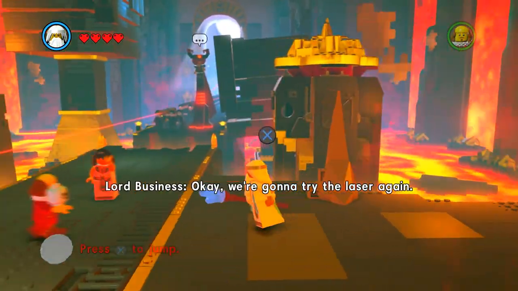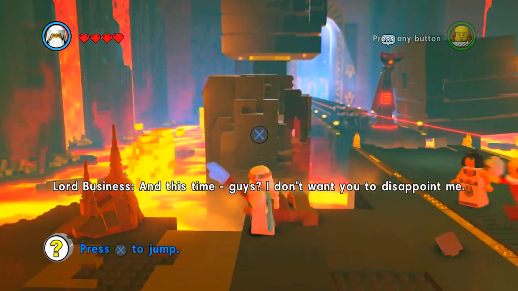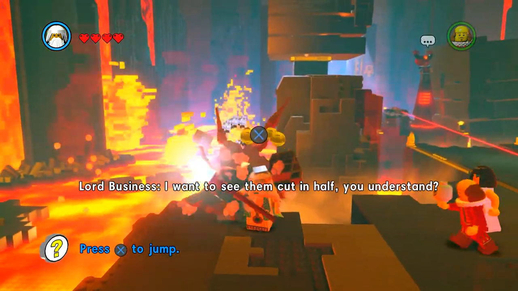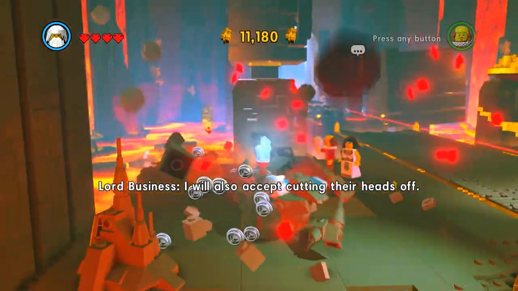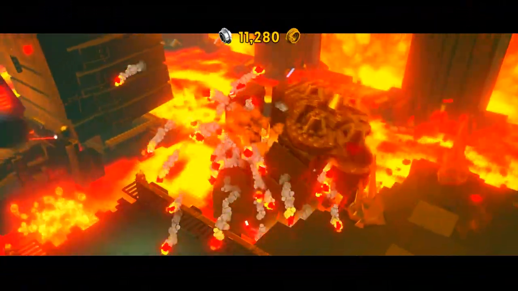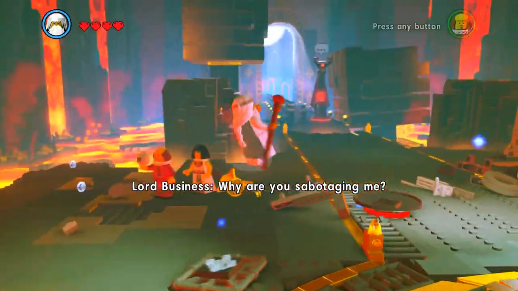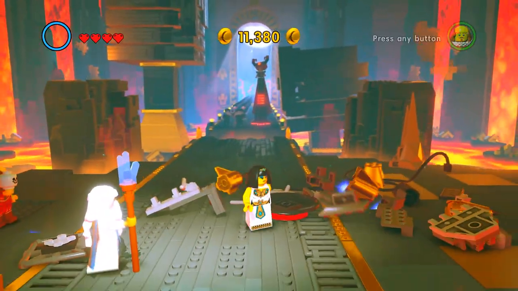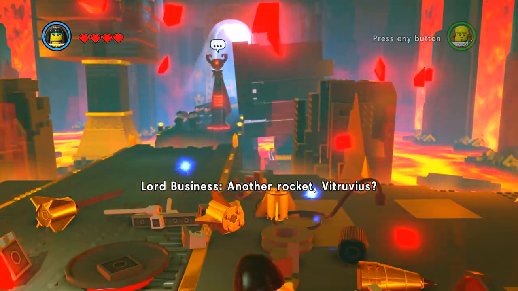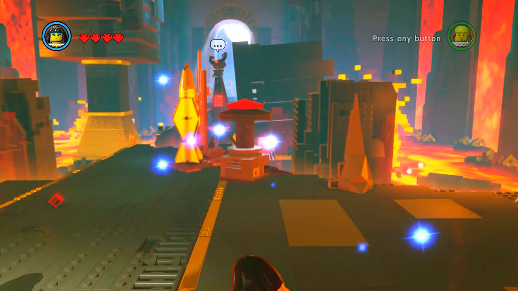Man, this is nuts. Okay, we're gonna try the laser again. And this time, watch out guys, for lasers. I don't want you to disappoint me. I want to see them cut in half. You understand? I will also accept cutting their heads off. Uh-oh, they knocked something else. Oh, we can make another rocket. Why are you sabotaging? Let's go make another rocket. Shoot, we gotta be the girl, though, so we can use it. Another rocket, Vitruvius? Are you gonna miss me with that one as well?